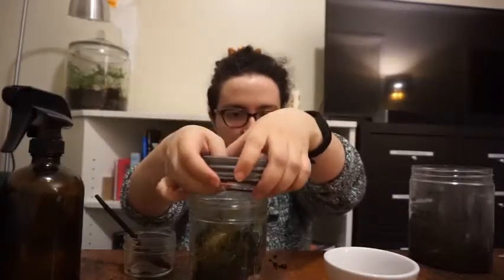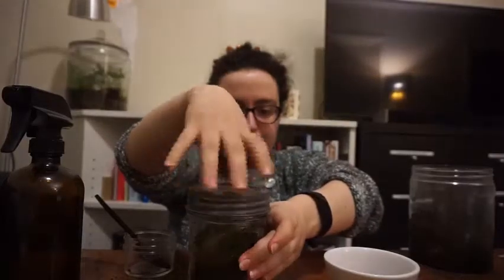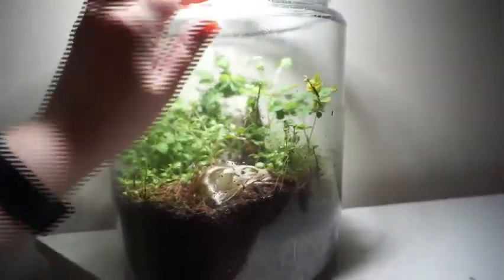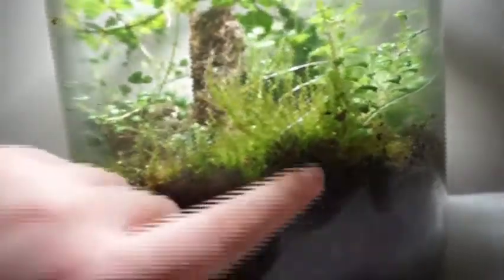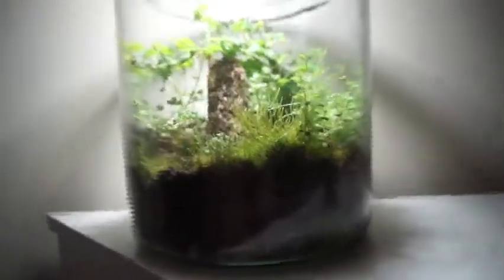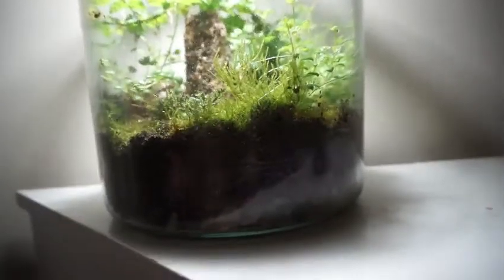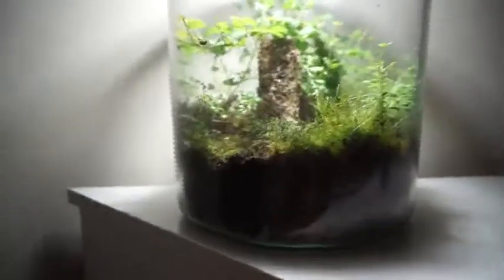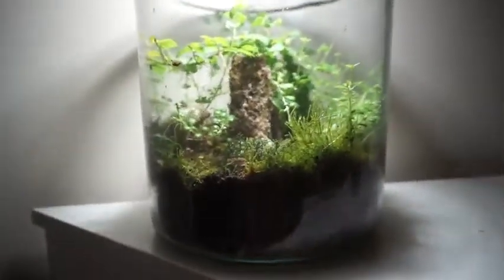Now I'm going to close it up and stick it in a sunny windowsill and see how it fares. Terrariums are a great way to watch plants thrive and study nature up close. Like this moss that's growing up the side — I've never seen moss grow this tall out in the wild; it usually grows very low to the ground, but it's really sprung up, which is so much fun to watch. It's also a great creative outlet. What sets a terrarium apart from just a potted plant is that it's really intentionally landscaped to be beautiful. You can just make one, or you can make it a whole hobby — people have huge terrarium setups. You can look it up online and I'll share some links.